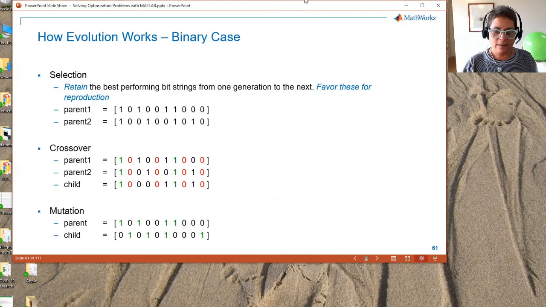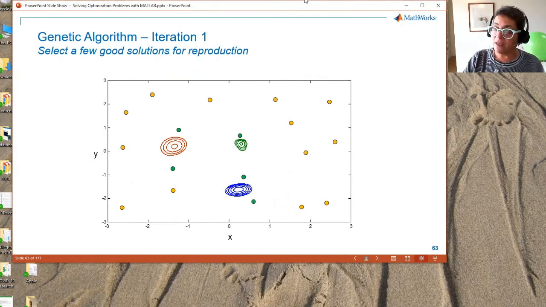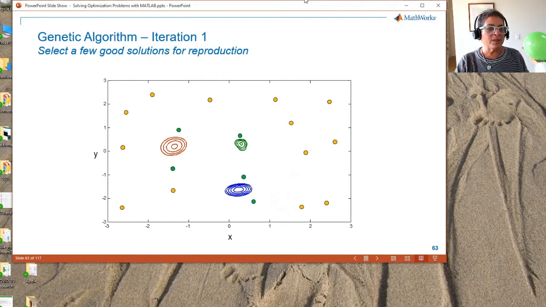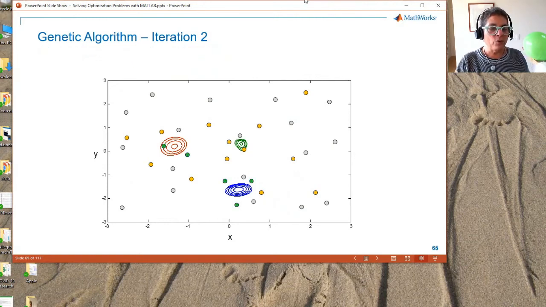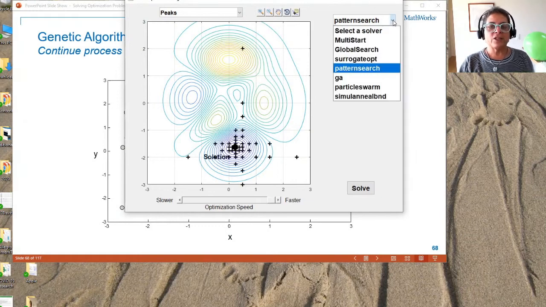So let's come here and look at genetic algorithms. So we evaluate the initial population, and we select a few good candidates. Notice that we've selected ones that are going to have those lowest target values because they're nearer to our minima. Okay, and we're going to generate a new population based on those. The gray ones are the old ones. We're going to generate a new population here, and we're going to evaluate that population, and we're going to choose a few good ones from those. And again after this, we choose the few, and then we do crossover and mutation to generate the next generation. And all the gray ones are ones from previous generations. And what you see is if we do this long enough, we end up getting to what looks to be a good solution.